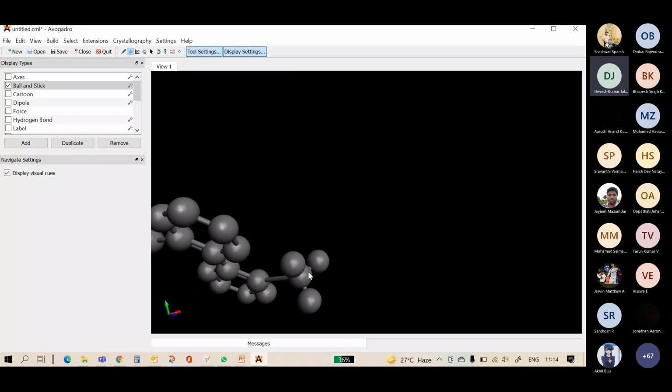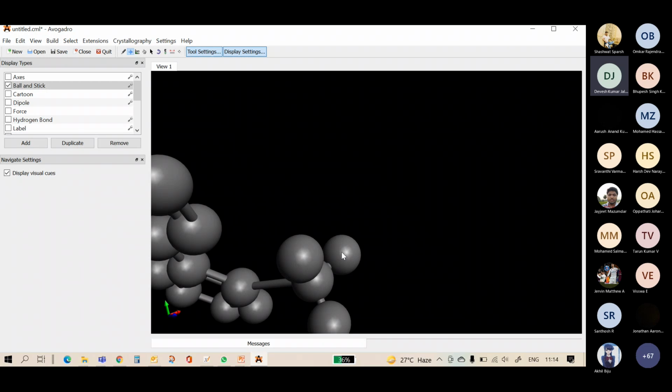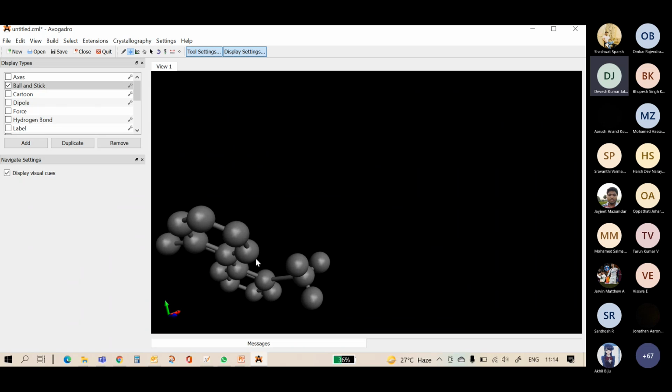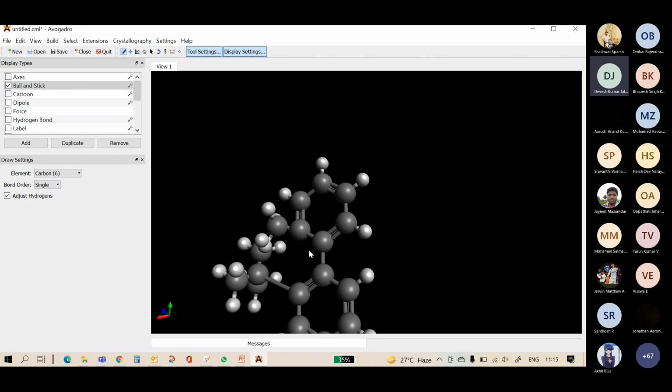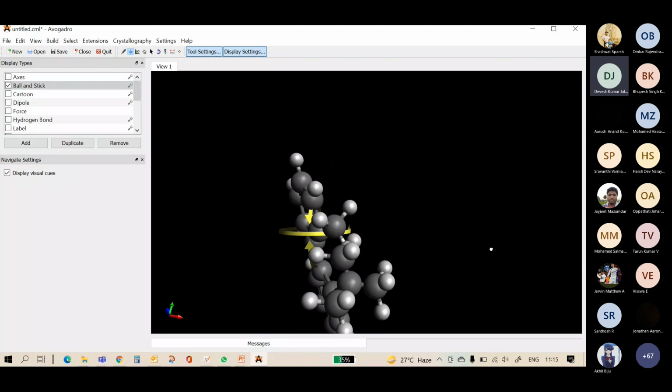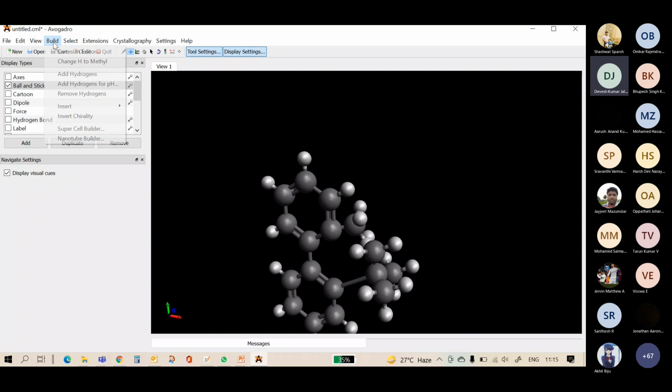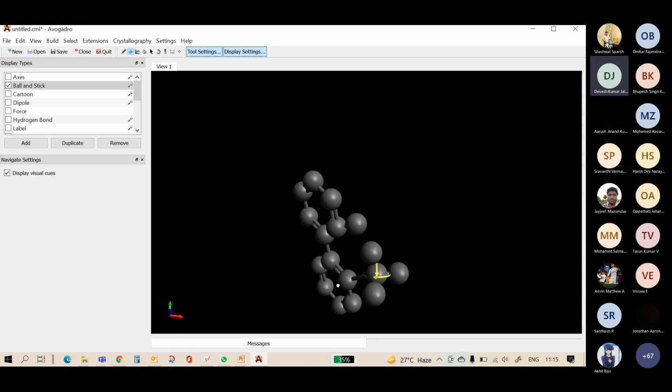You see, what you see here is carbon, carbon, carbon, carbon. So this is a tertiary butyl group, and on the other side you have a methyl group. Okay, you know what? Let's do this. Select it, put it here, delete this. Let me introduce the methyl group on this side itself. Okay, so now go to build, add hydrogens. What I'm telling you right now is that you see the tertiary. Okay, let's remove the hydrogens for clarity. See, this is a bulky group, the tertiary butyl group, and there is a methyl group.